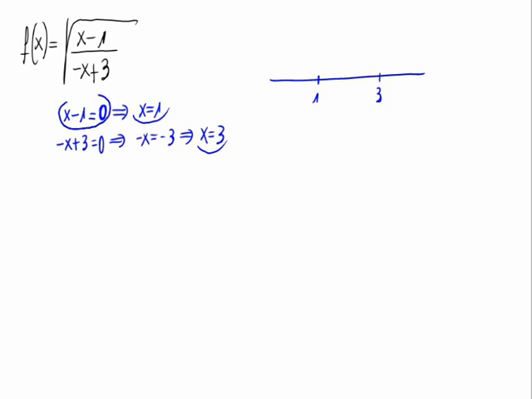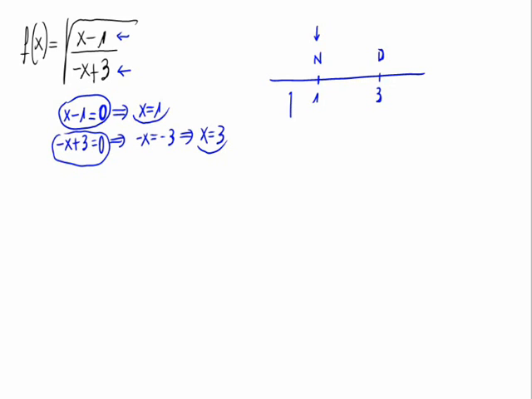We can see that 1 is the number that makes the numerator equal 0, and 3 is the one that makes the denominator 0. As a denominator equal to 0 is not possible, 3 won't be part of the domain of the function. However, we don't have any problem if the numerator is 0. The result of the fraction is just 0.